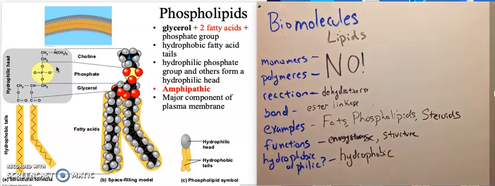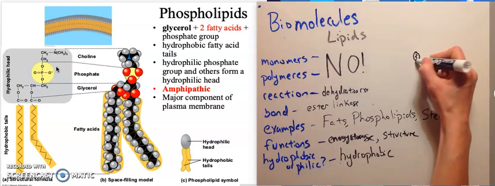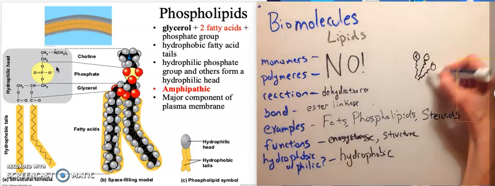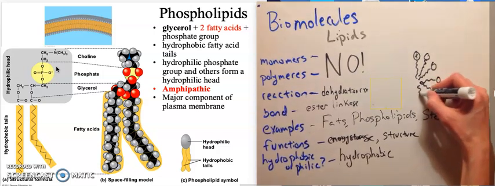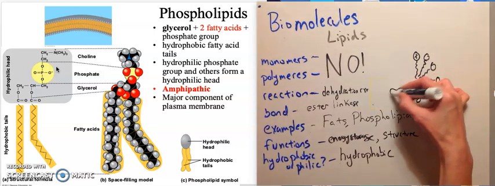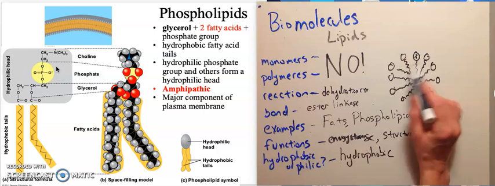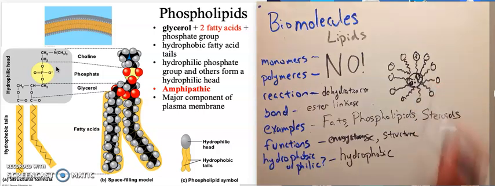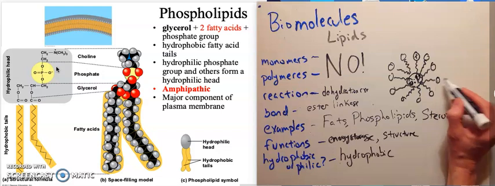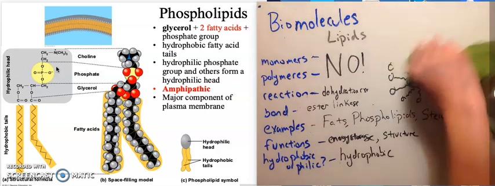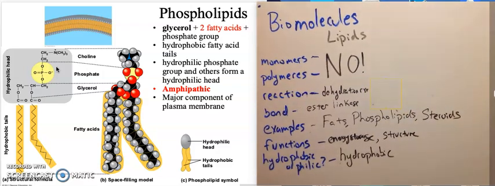So if we do this with a simpler molecule that has a phosphate group but only 1 fatty acid tail, all the fatty acid tails try to bunch together to get away from water, and all the polar head groups point out and mix with the water. And this is how phosphate-based detergents work. The hydrophobic tails surround oil droplets in your dishes or your laundry and separate them from whatever they're soiling, and the polar head groups mix with water by hydrogen bonds and separate the dirt and the oil from whatever they're being washed off of.